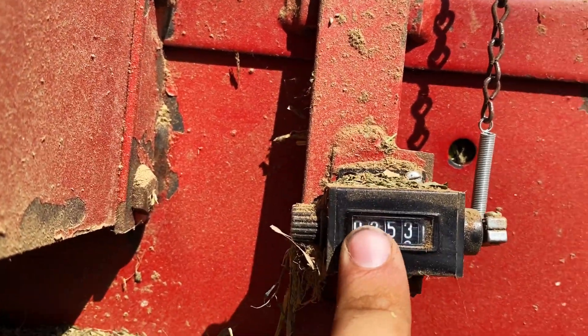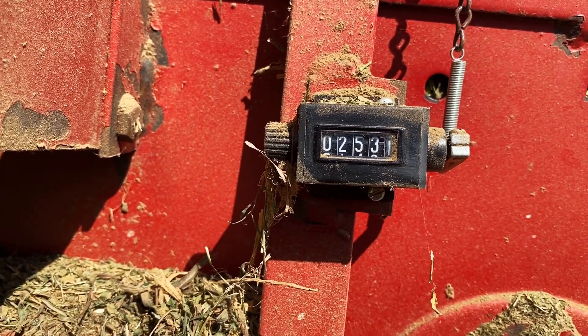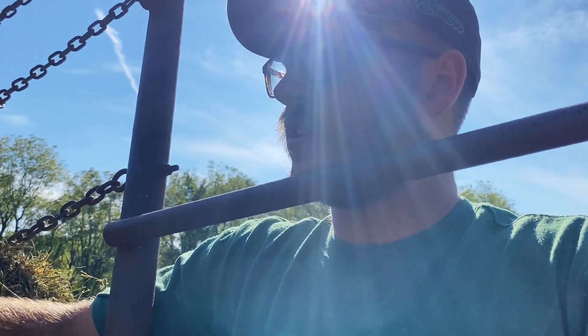Looking here — 2531 on the counter. I took a picture before so I got to see how many bales I made. I did the math and I made 71 bales. That was barely worth it for me — the last time I made this hay, fourth cutting, was 222 bales. So 71 bales really wasn't that worth it. It's just getting late in the year, less sunlight in the day. I baled fourth cutting August 23rd and today is September 21st — not quite a month but pretty close, and it just didn't grow back that much. Anyway, if you're interested in any fifth cutting, let me know. That's all she wrote — I missed two, no, three bales. I'll throw this one on and we'll get the rest with the four-wheeler.